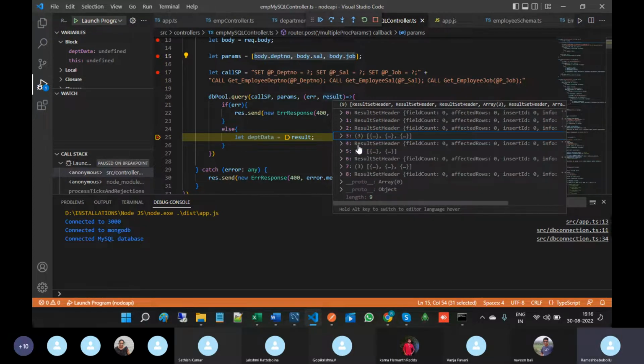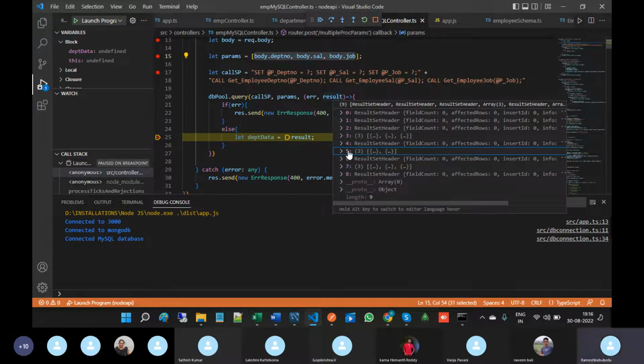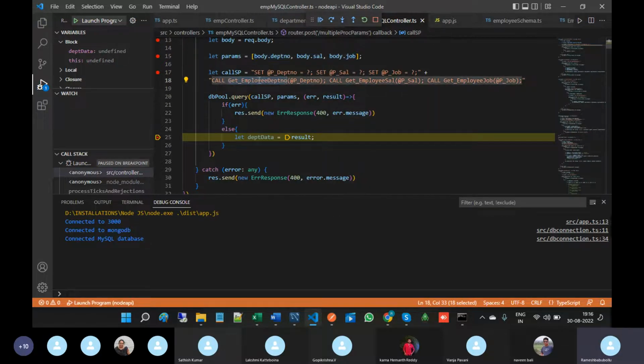After that result of 5, that means params.length plus 2, belongs to the second procedure result.